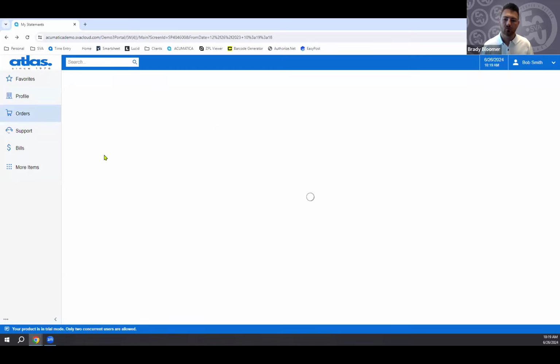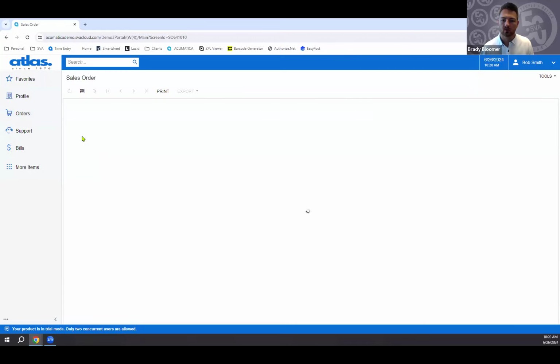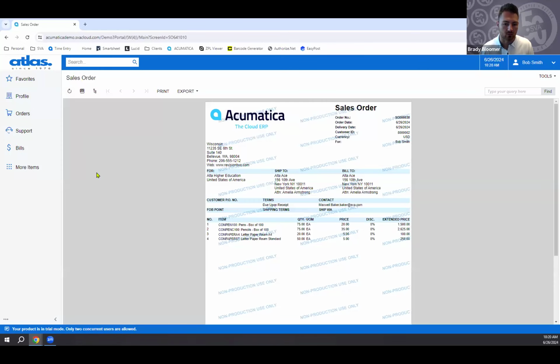Navigating to this screen will pull a list of your historical orders for the Atlas company. And again, from here, I can hyperlink into these orders and take a look at what that order was composed of and print off a report if I need that sales order confirmation. So just simply clicking on a hyperlink here will bring up that sales order report.